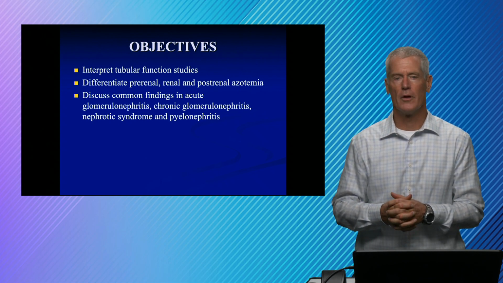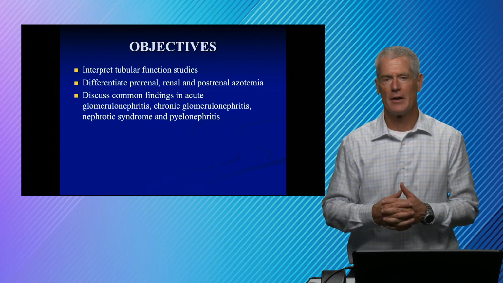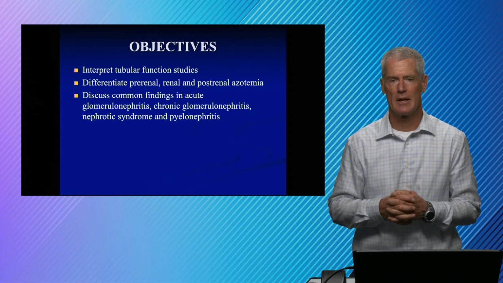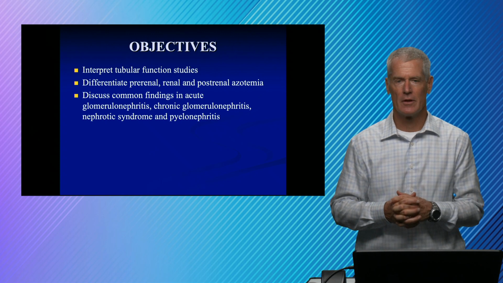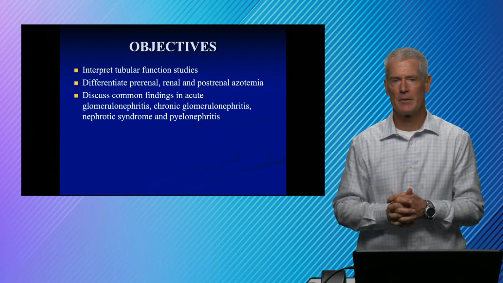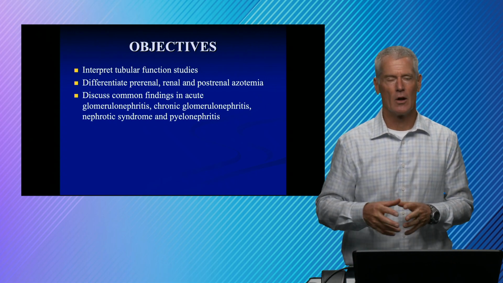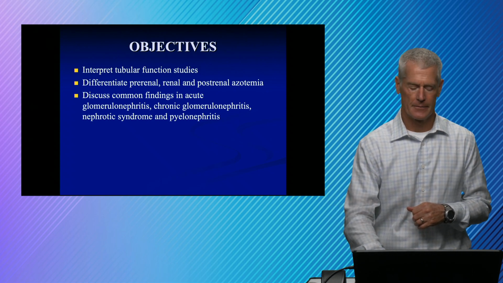Nephrotic syndrome, the take-home message there is really you're talking about a single mechanism, and that single mechanism is leakage of protein. And in this case, we're talking about albumin, and how does that affect the rest of your lab values. Pyelonephritis is simply an infective process, and we're going to find lots of white cells and things like that, and we'll go into a little bit more detail.